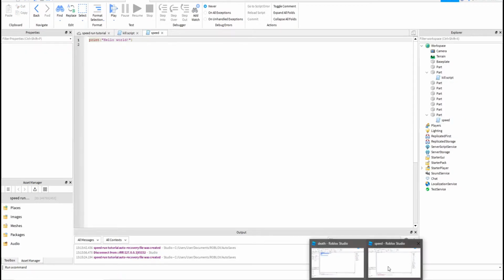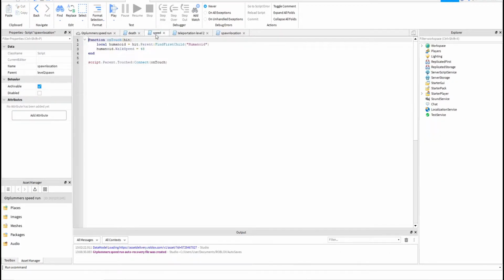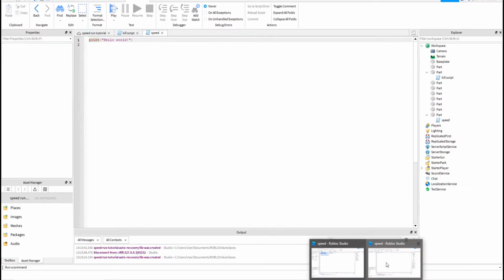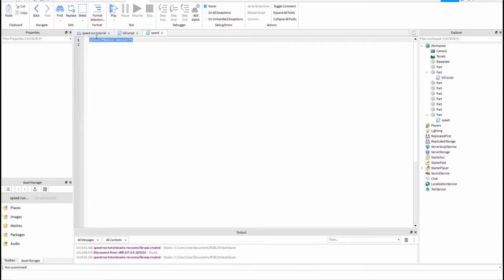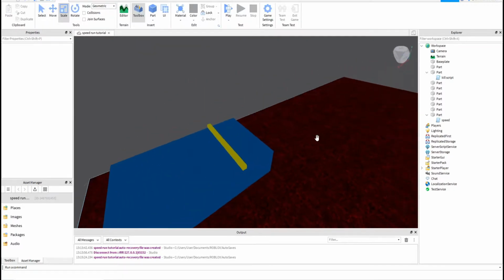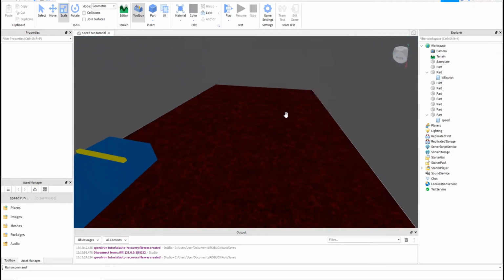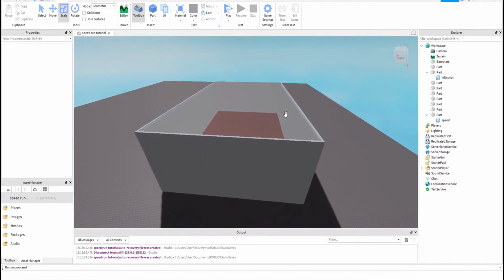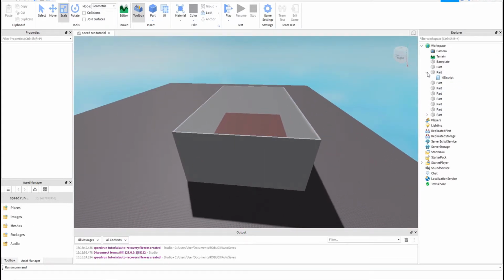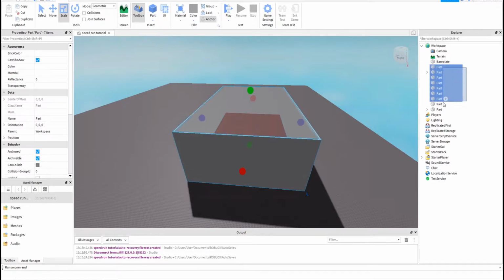And then again, I'm going to get the code for the speed, which is this. I'll put this in the description, but you can just get it by copying this. I've made it so you can copy it nice and easy. And then just close these two down for now, and then I'd say this is the basic level outline that you need.